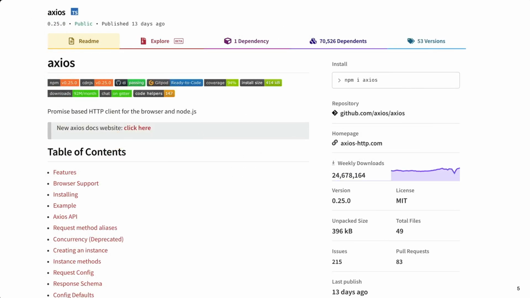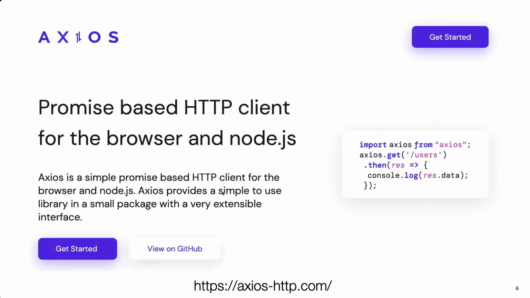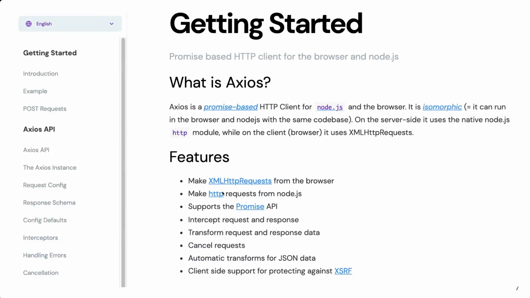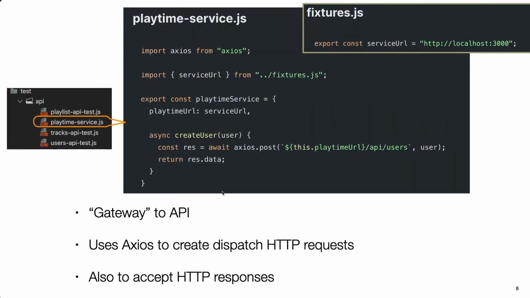To access an API, we'll use Axios. This is a very popular HTTP client library used in client-side applications on the web as a kind of a standard option. We'll also use it here in our tests, so that when we're exercising our API, we're going through the standard HTTP protocol. It's probably worth learning a little bit more about this library. It's very widely used, fairly straightforward to get to grips with, and it's got some good documentation to get started with. Let's see how we use it.